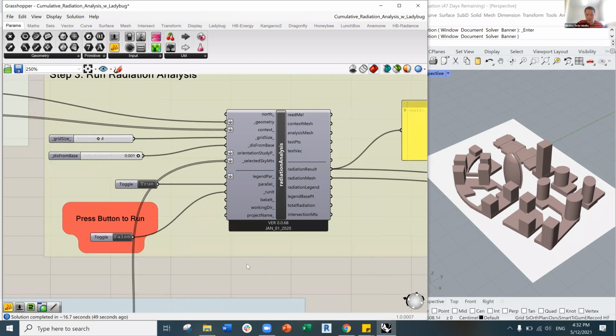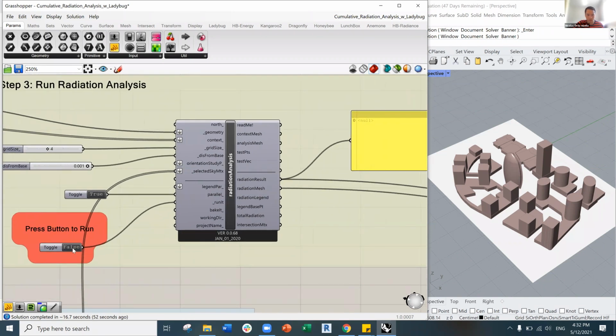What I'm going to do next is hit run, and this will take a minute or two, because we'll be working with a lot of small tiles in our surface. I can tell it's running because I'm panning through the script and it's not moving. So it's generating all those results.